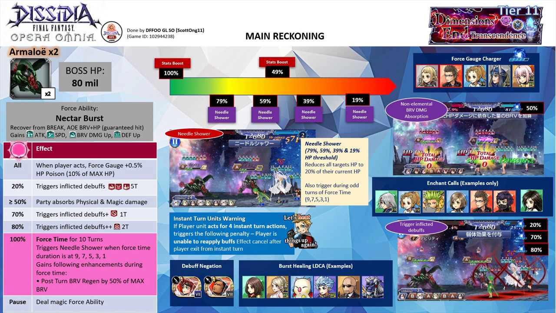When the force gauge is at 50%, the boss will gain non-elemental attack absorption. To overcome this, you need to use an elemental enchant call like the ones I have listed on the screen if you are bringing non-elemental attackers. As the HP requirement is only 15k, remember to heal up for the HP requirement before you end the fight. I have listed the burst healing calls that you can consider bringing for the fight.